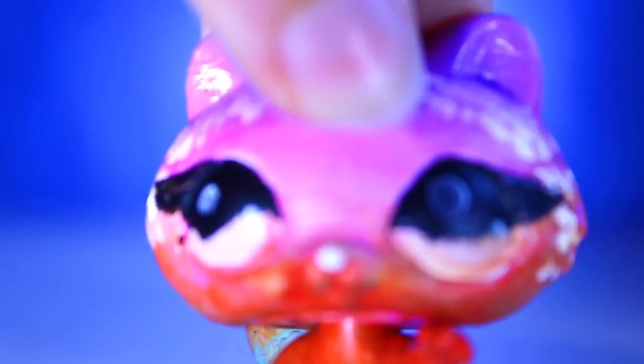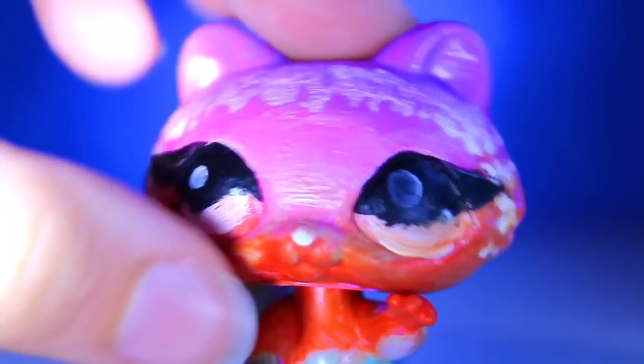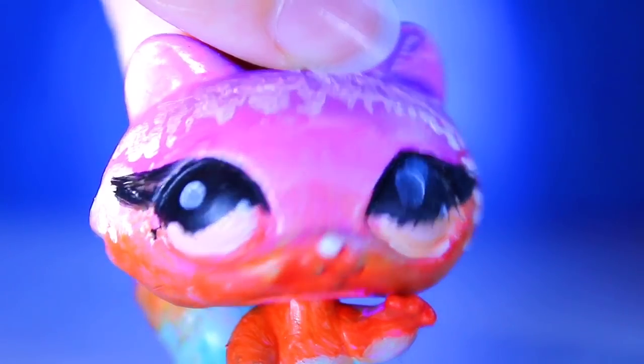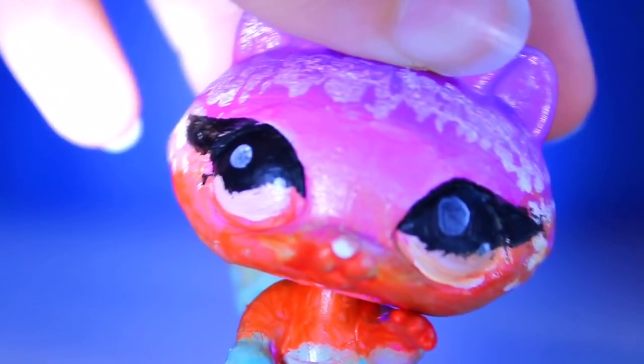Okay. Oh, beauty guru! Okay, so I tried to do this ombre raccoon, and I think it looks kinda cool. Like, kinda cool. And then you get to the face and it just looks disgusting. I tried to do that flower crown with white paint. I don't even know. Okay, but also, those winking lashes! Oh, girl, what you doing? Those lashes are so thick. Okay. I'm sorry you guys are watching this.